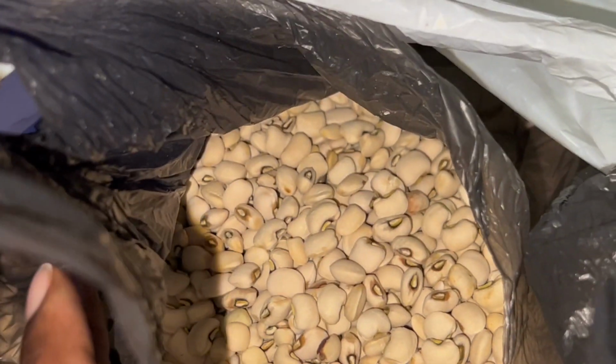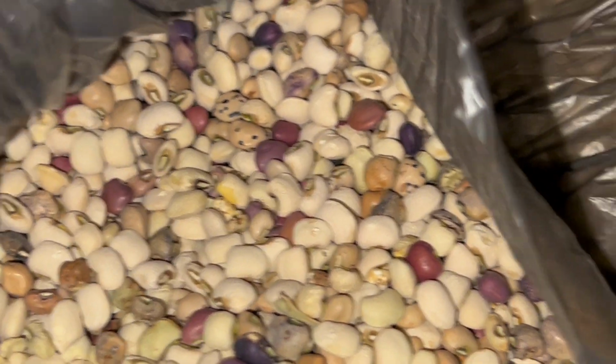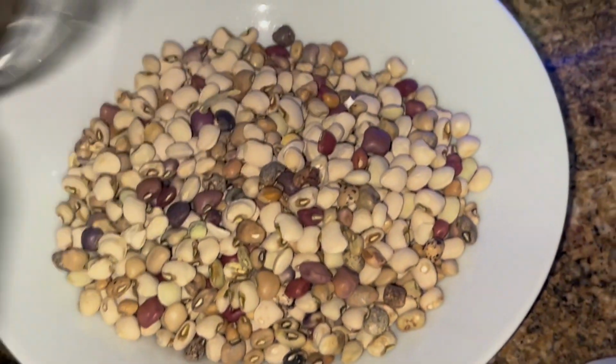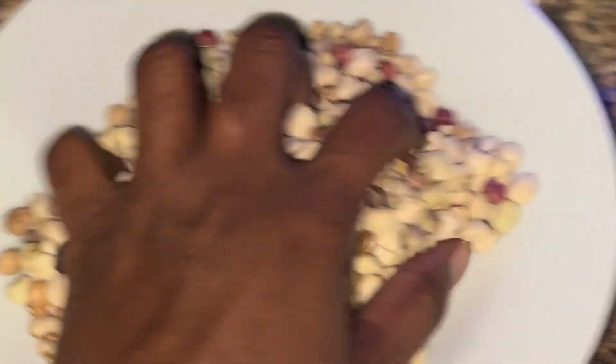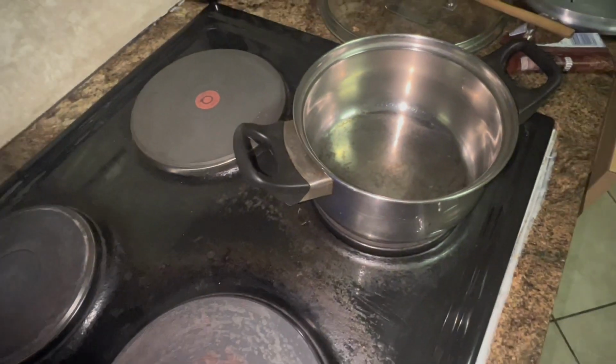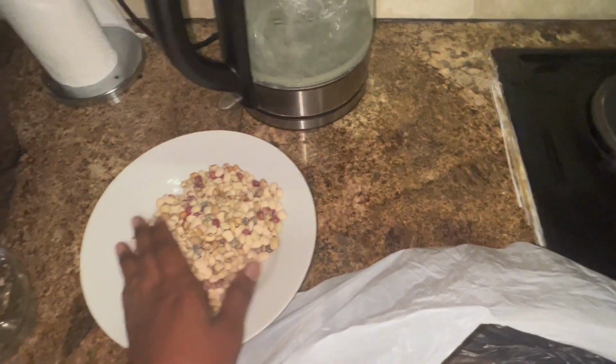So what I'm gonna do, I'm not gonna use this one because I don't want to make that today, but I am gonna boil these ones. These are just different types. I'm just gonna take a few, put them in there, take a few, okay, just a little bit more, and put them there. So the idea is that, sorry, let me just let the water finish boiling because we are going to use that for our pot to boil the beans.